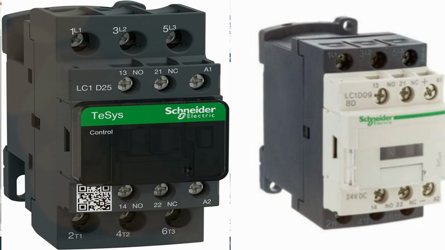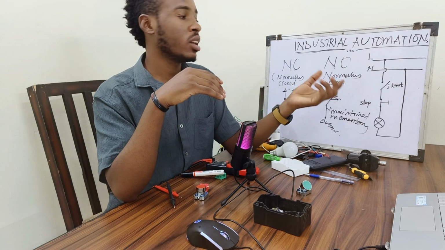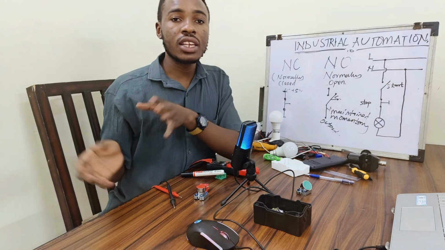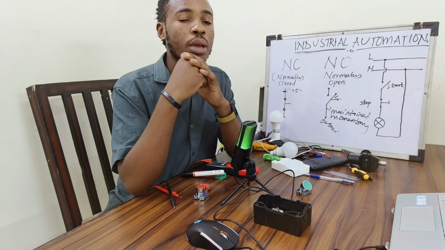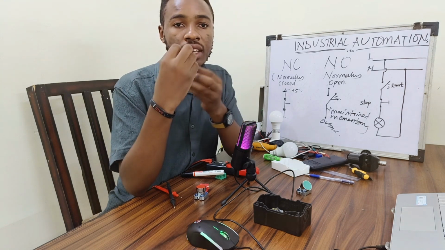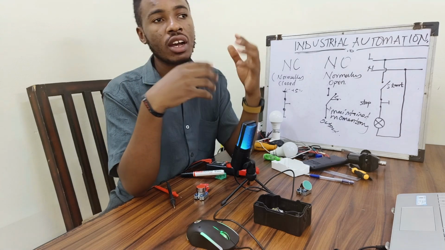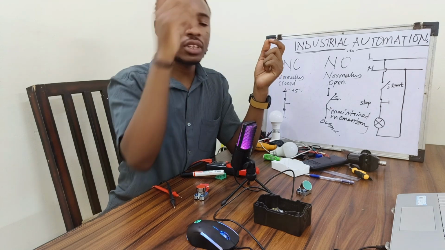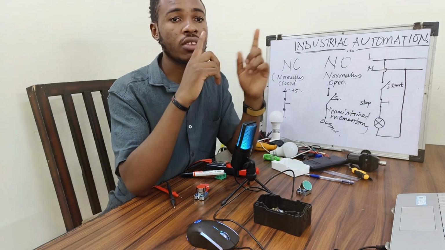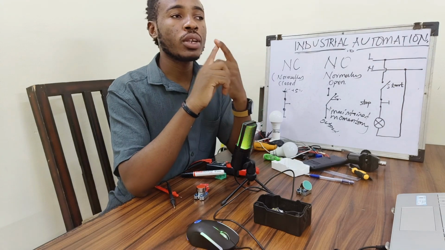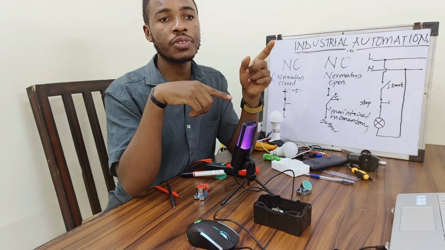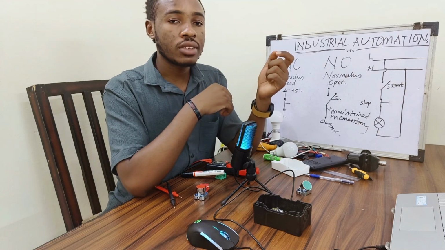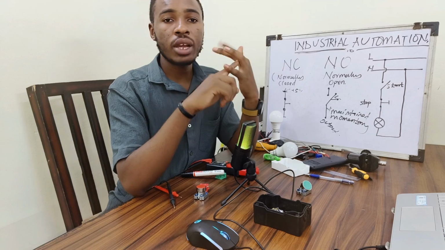In wiring, I can also achieve the same when I'm not using a PLC. That means I have to bring in another component, called a contactor. A contactor has six terminals: three inputs and three outputs. It has the input three phase and then the three phase output. But it also has auxiliary terminals, those auxiliary contacts, which are normally closed and normally open.